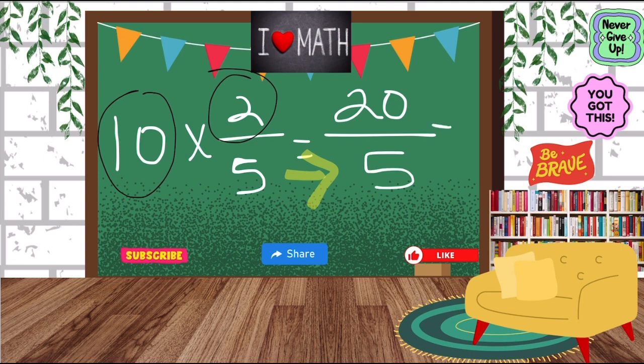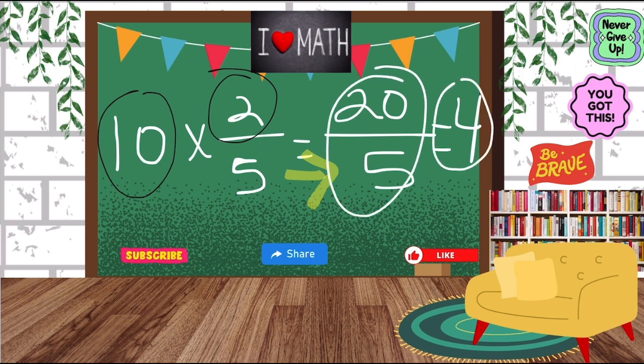If you know anything about this kind of fraction, you know that it is an improper fraction. I do have a video about improper fractions, so go check that video out. 20/5 is equal to 4 wholes. Go check out the improper fraction video so you can get a better understanding.